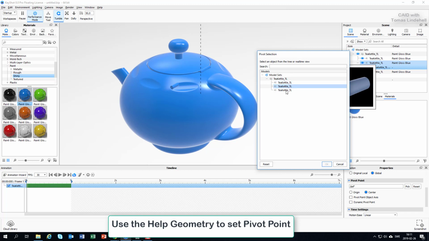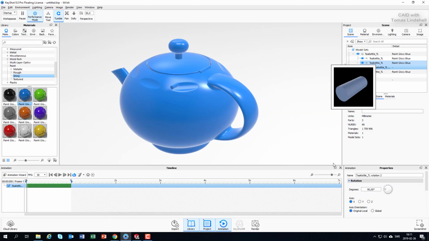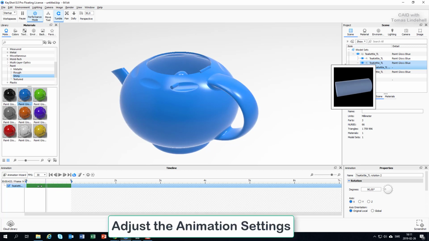But it's difficult, they have the same name here. So I just click graphically on this floating cylinder, and now it will use that pivot point which is matching up correctly. So I choose OK. And now it might be necessary to tweak the settings a little bit, but let's see what happens when we drag the slider. Oh, perfect.